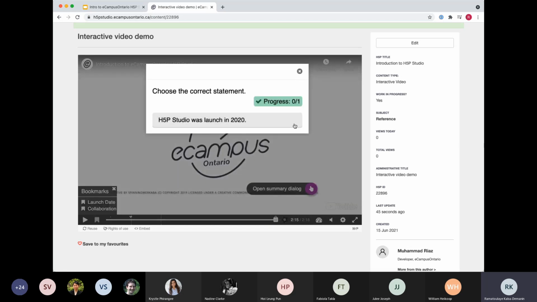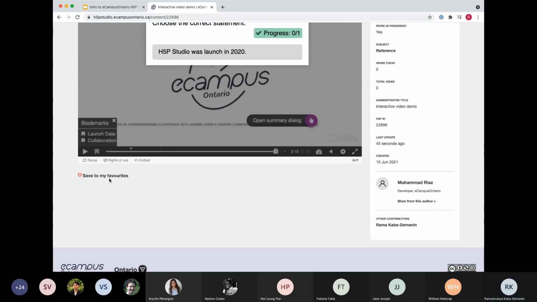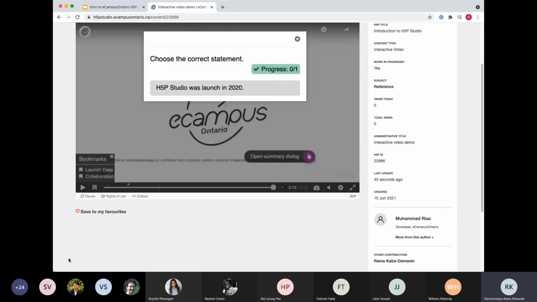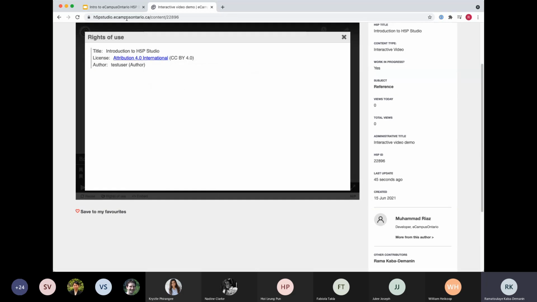So this is just my little summary saying H5P Studio was launched in 2020. And again, all of the extra metadata elements I've added will be here. I've allowed the ability for you to download or copy the H5P. You can also disable the copy feature and the download feature, and then rights of use.